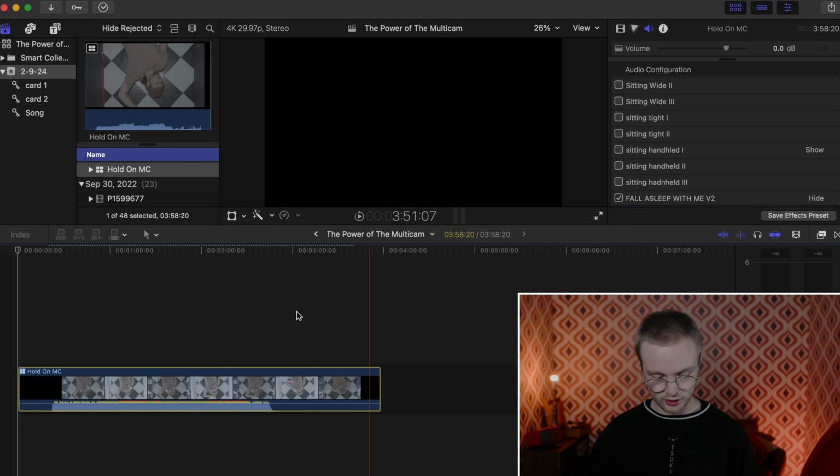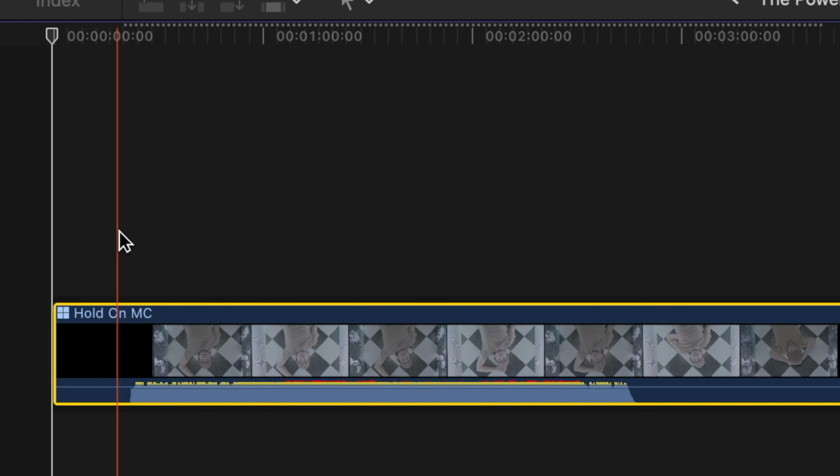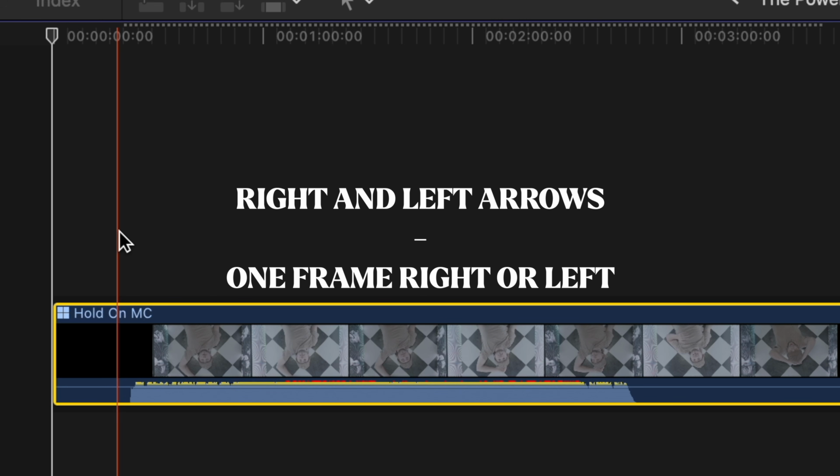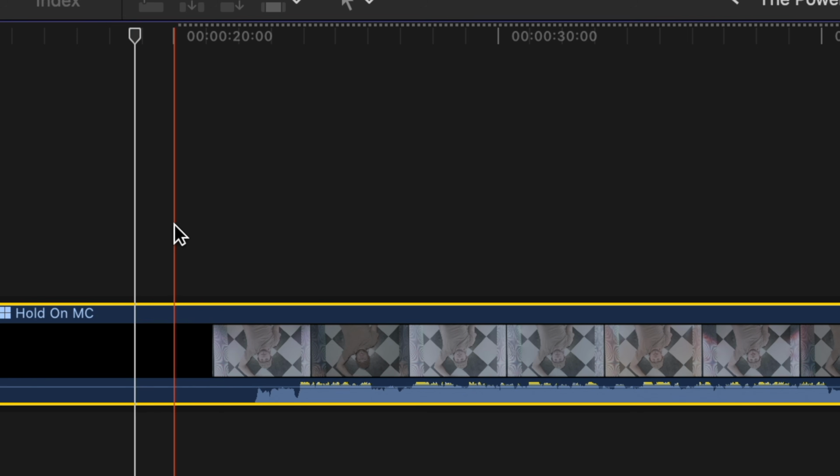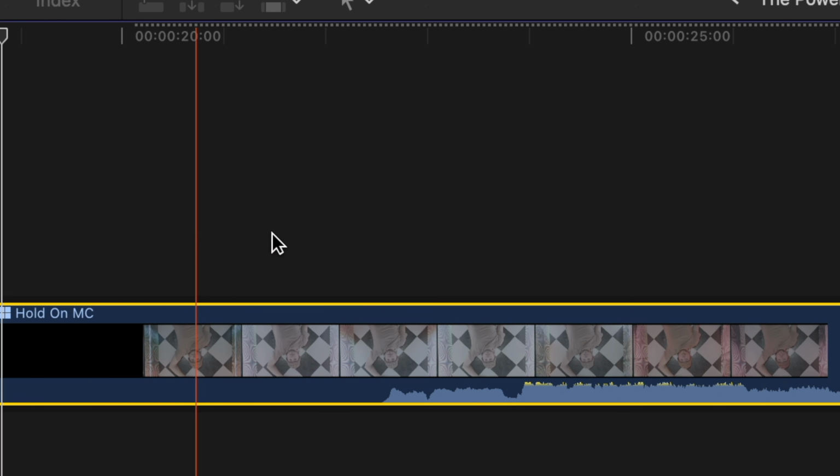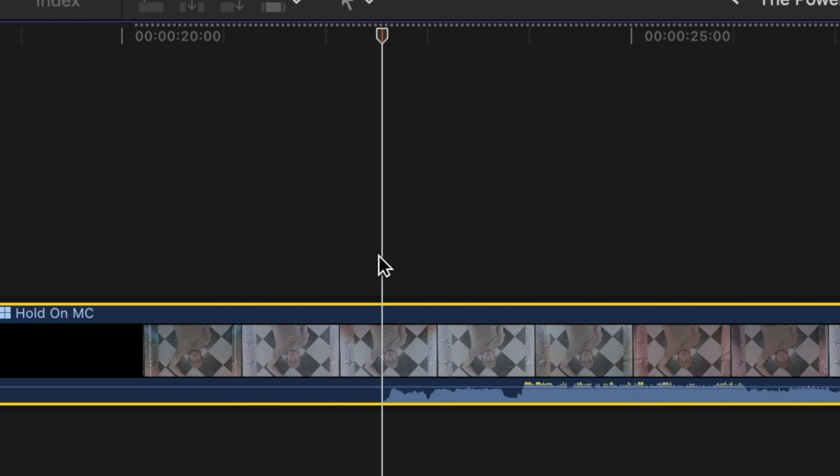Now, back on the timeline, I'll scrub to the start of the song using the wavelength indicators, and then I'm gonna go ahead and press the right and left arrow keys to go frame by frame until I'm right at the start of the song. So I'll zoom in here by pinching my fingers. I'm gonna get really close, and then I'm gonna use the arrow keys to right when that audio starts.